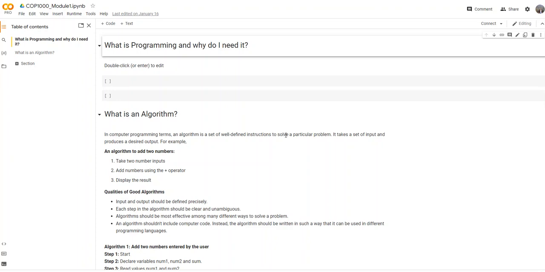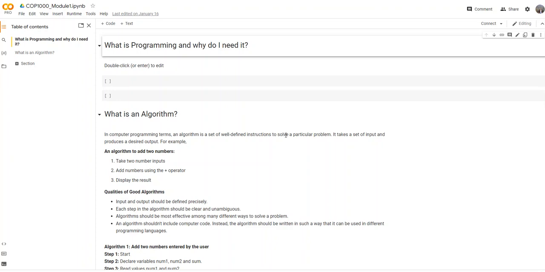Take 2 number inputs, add the numbers using the addition operator, display the result. That's a very basic algorithm. We could break it down into more steps or more detail, but that is the algorithm in a nutshell.